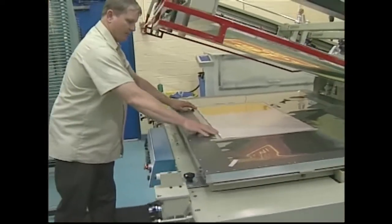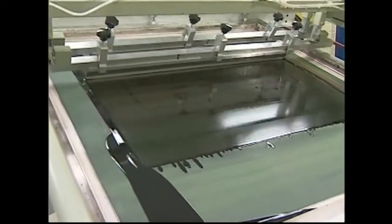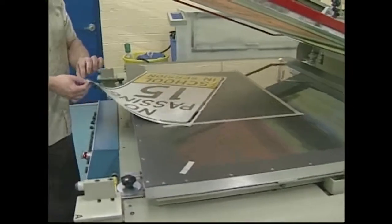It's a little noisy, so we'll bear with the noise. A little bit. It's come through pretty fast. Yes, they do. It usually takes about 5 seconds per cycle. So you've got your black paint already loaded in. Yes, it is. And boom, there's the sign. And then what do you do with that?